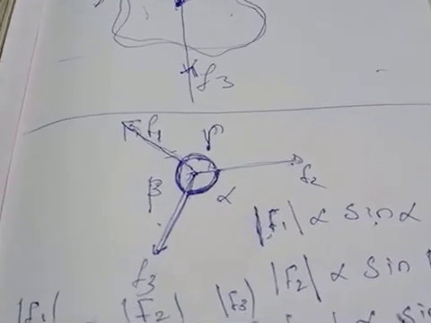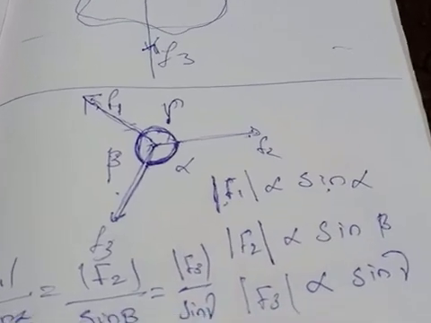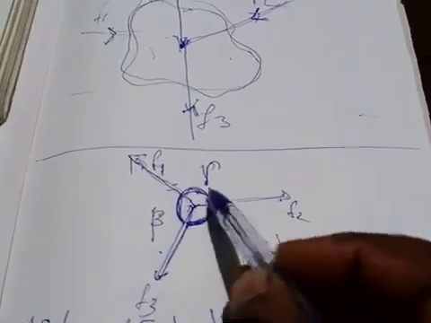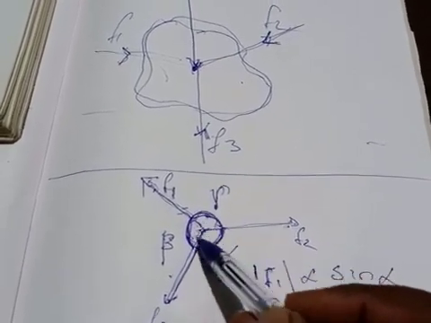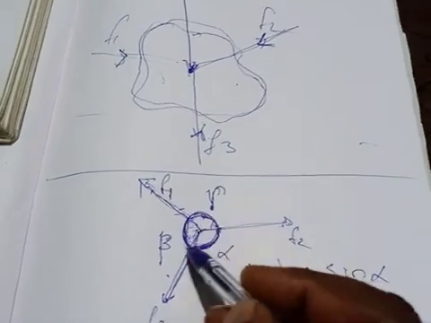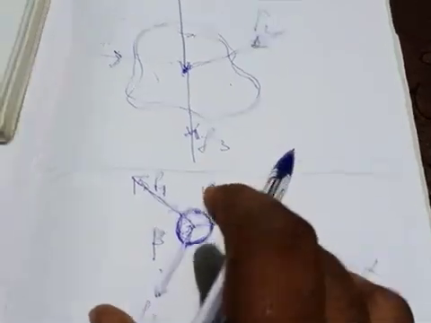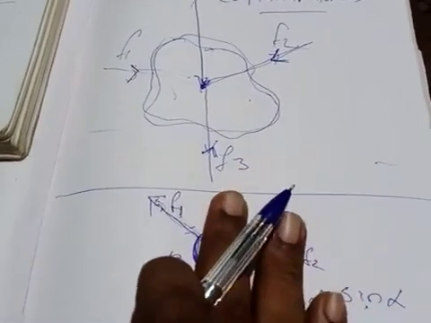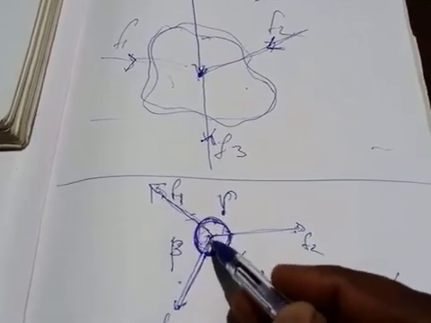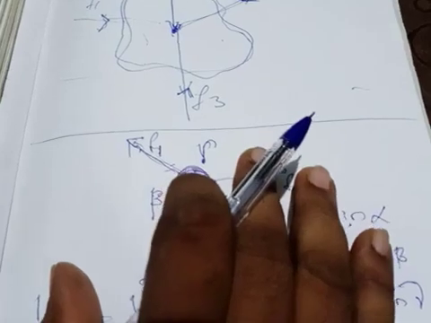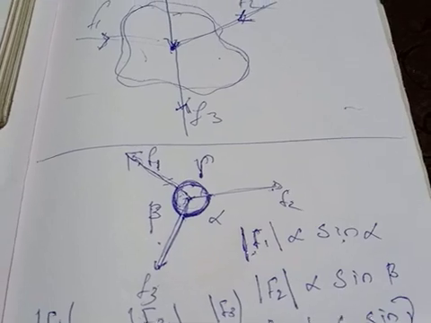And what is the use of this? We are using this to analyze the forces acting on an object which is in equilibrium. For example, you can tell that this is in equilibrium. This is a coplanar, or you can say concurrent, plane, and some forces are acting on it, and it is now in equilibrium. Equilibrium means all the forces act at a point and it is not moving, static equilibrium. So we can analyze the forces acting on this object by using Lami's theorem.